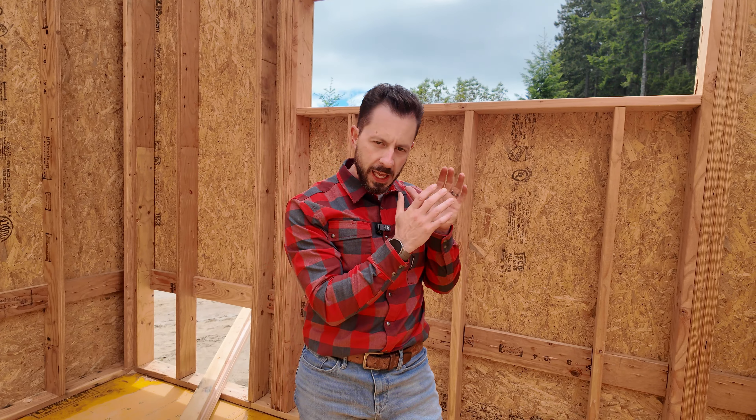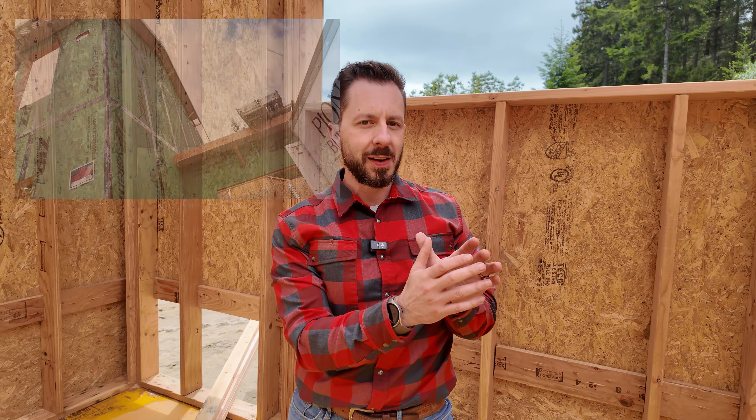What are some of the things that we need to take care of? We already have our structural sheathing, then we have to have enough insulation to at least meet code. It's not always easy to find the materials that you need, and on this site we have some leftover products that we're going to be able to use up. If you think about your wall like a cake, there's different layers — except it's on its side.